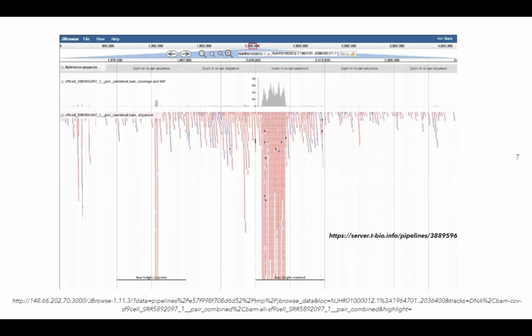So this was the result from the last lecture. This is the pipeline ID that you can use if you want to download the results and interpret them. But just to quickly glance through what it was: we took the reads and mapped them to the reference genome, and we see that they are in abundance. Over here we see that there is a region, the gray region that I'm talking about.